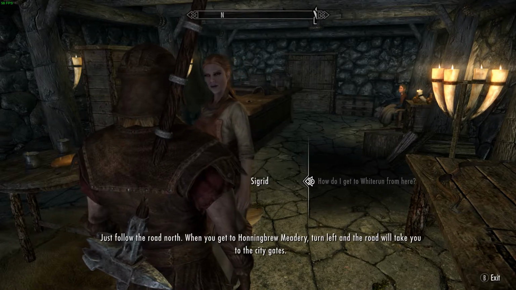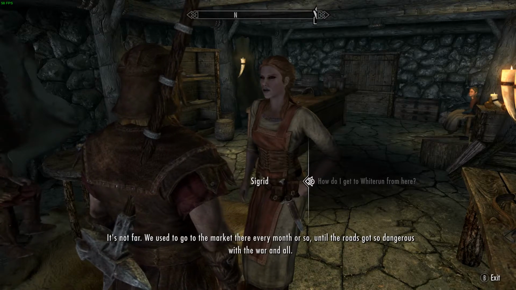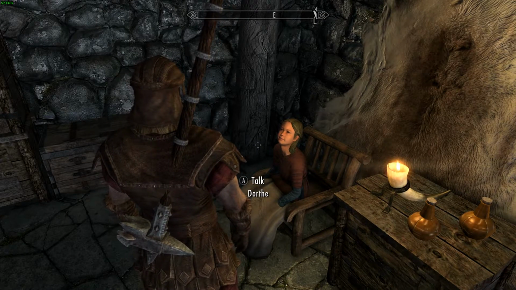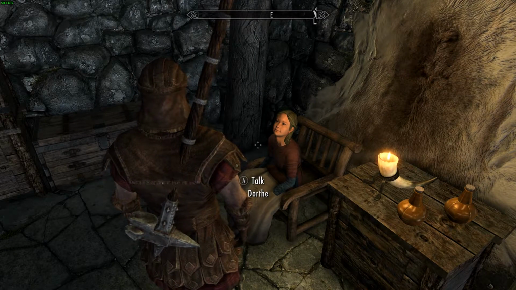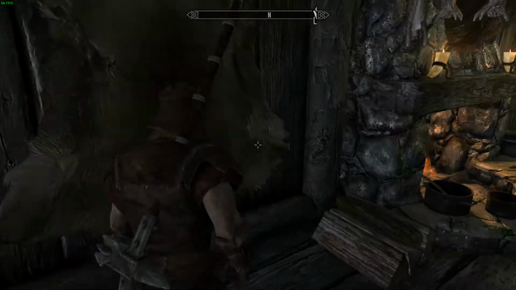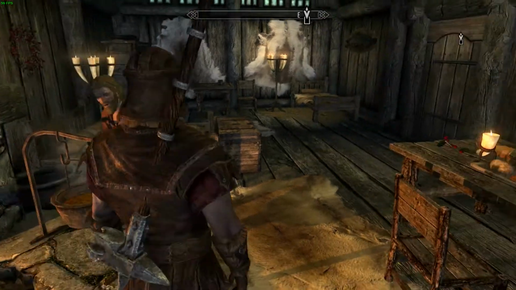Likes to work the forge with. Just follow the road north. When you get to Hunting Brew Meadery, turn left and the road will take you to the city gates. It's not far. We used to go to the market there every month or so until the roads got so dangerous with the war and all. So far, so good. My father's. Someday, I'm going to forge my own sword. Papa says I'm not ready for weapons, so I make lots of horseshoes and hobnails. Mama doesn't think I'm girlish enough, but that's just stupid girl talk. All of that blacksmithing. It's not good for a little girl. Couldn't walk up a ladder there. May the gods watch over you. That's when you know you've had too many drinks, right? Like I said, I'm glad to help in any way I can. Help yourself to whatever you need, within reason.